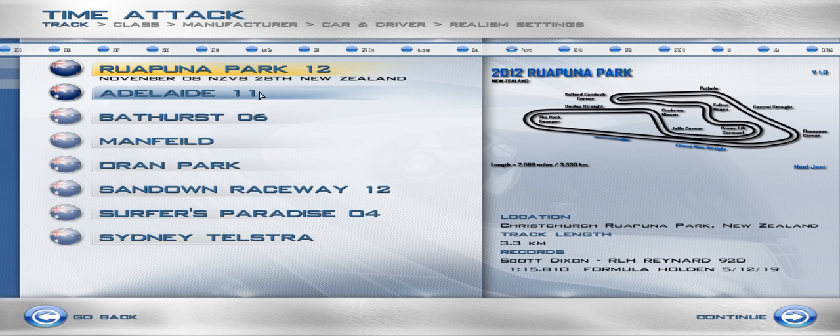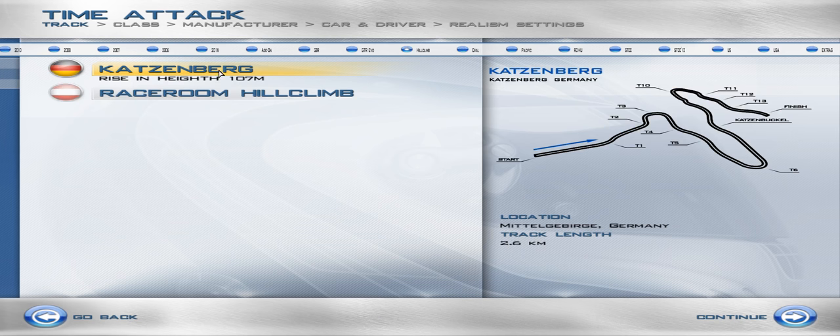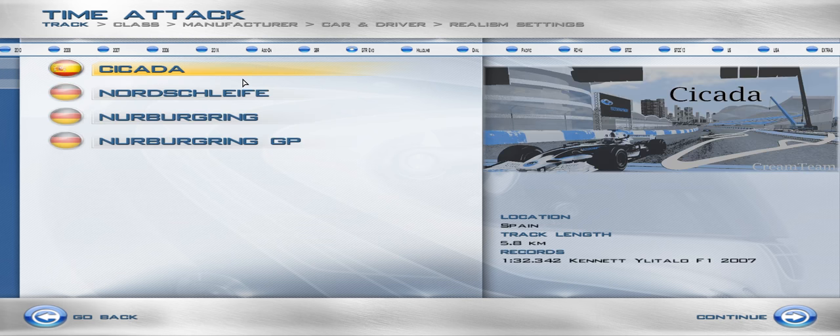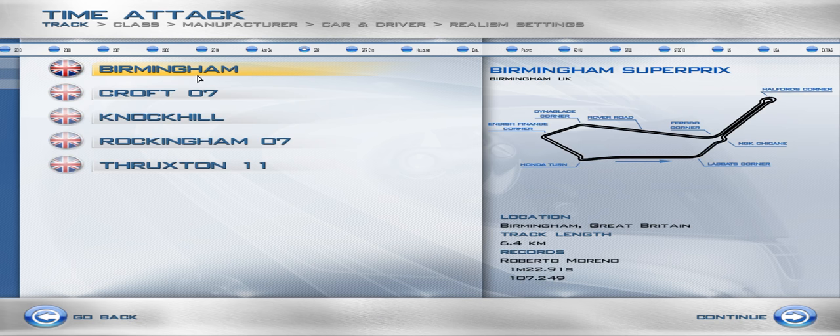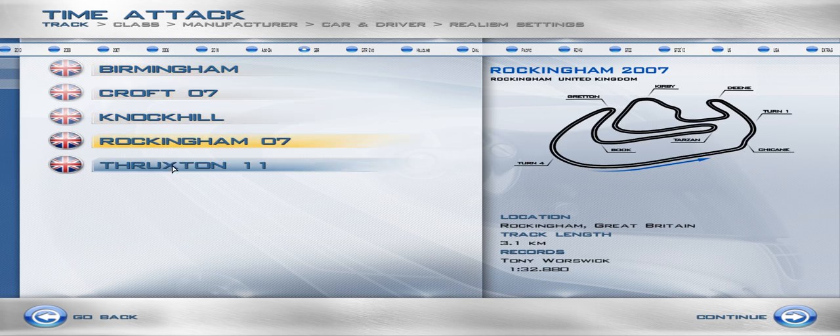In the Pacific, we've got these tracks from Australia. Under the oval tracks, we've got these, the ovals. Hillclimb, we've got the Katzenberg Hillclimb. GTR, Cicada is added, which is a good track. GBR, we've got Birmingham, Croft, Knockhill, Rockingham, and Thruxton.